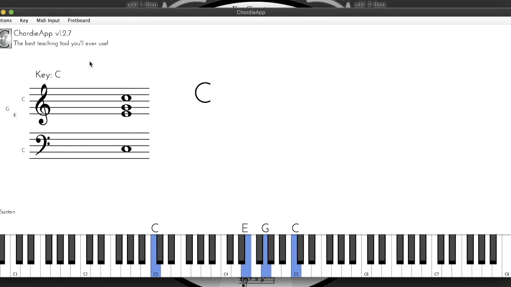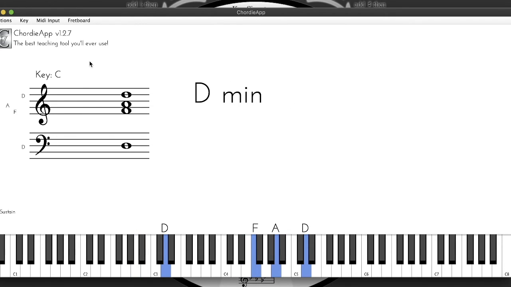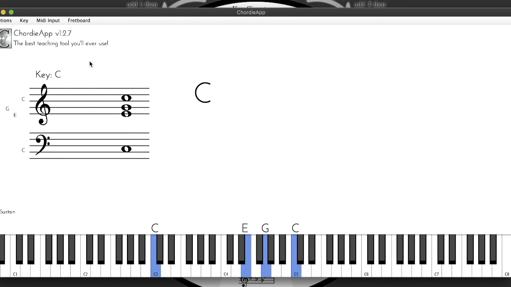See how simple that is? And I can even... So again, very limited movement, but much more melodic movement.